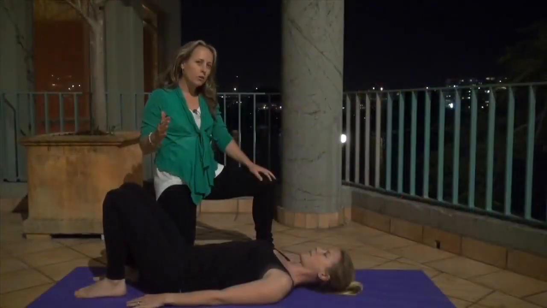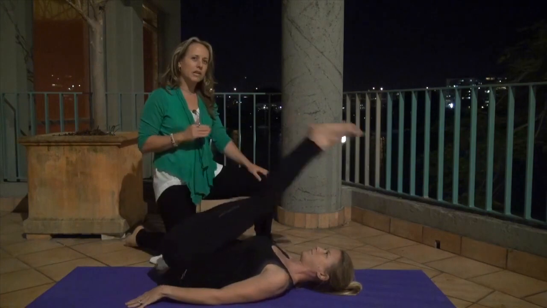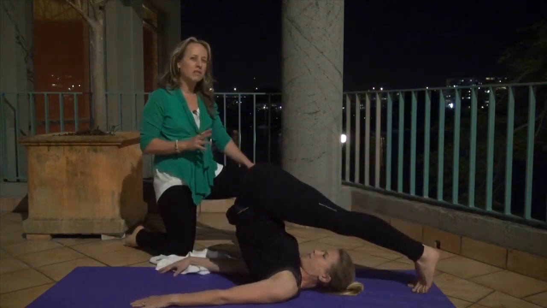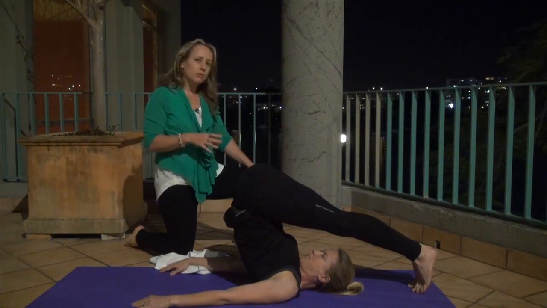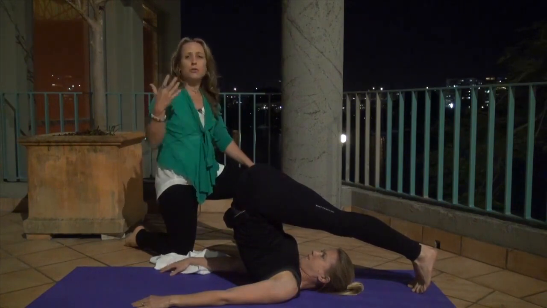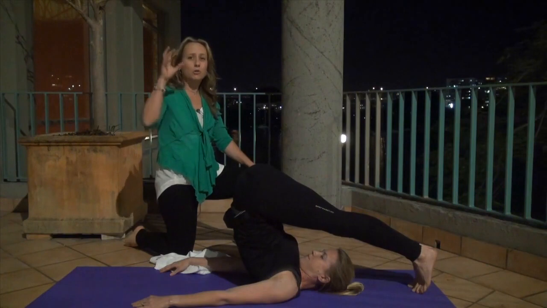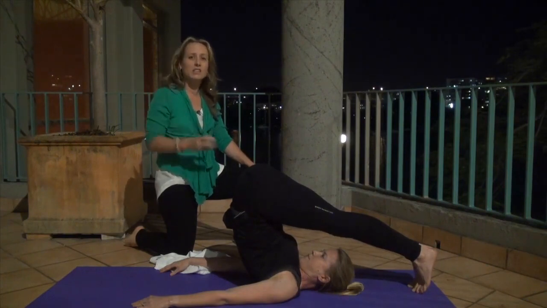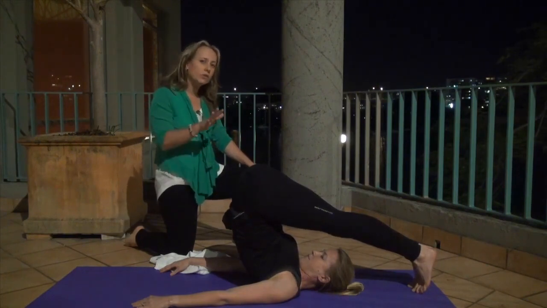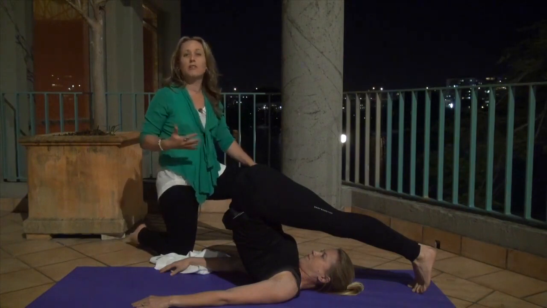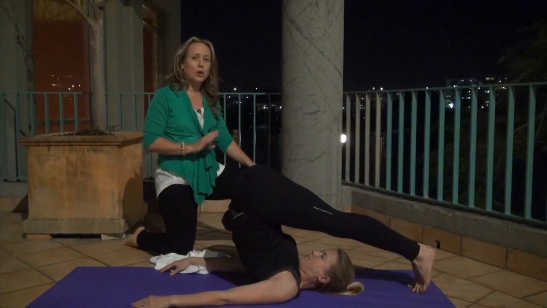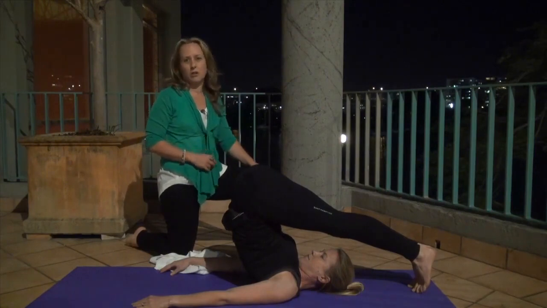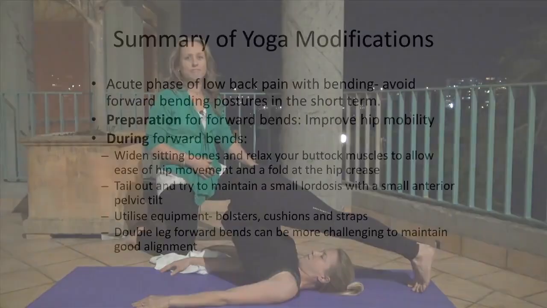Full forward bend postures such as plough pose, if you've got pain with forward bending, are probably best avoided. It is quite loaded. It is a full stretch on the neural system. If you can imagine your neural system a bit like a tadpole, with your brain as the head and the tail as the rest of your spine, this is a full stretch on the neural system, which, if you've got a healthy neural system and no problems with your low back, is probably fine. But if you've got low back pain with forward bends, it is a little bit loaded, so best avoided for the short term.